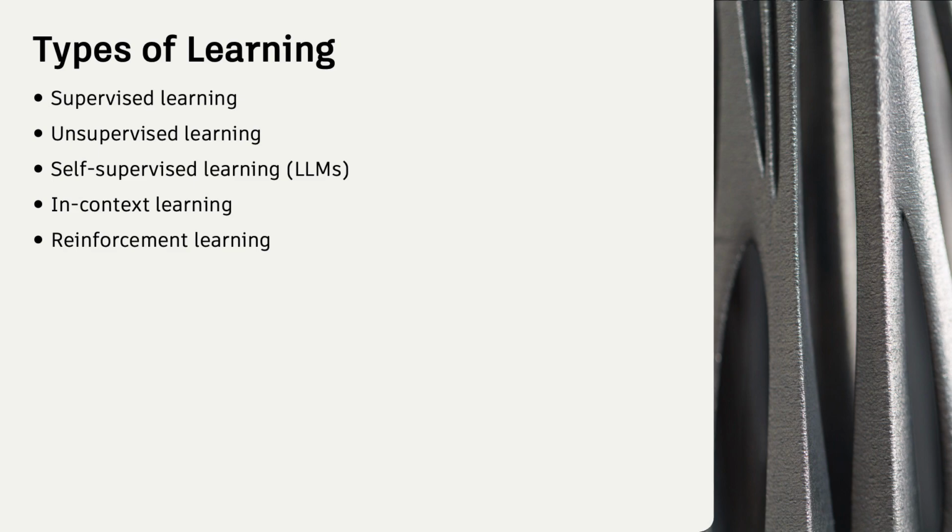Our fourth option is in-context learning. So this is learning by predicting missing parts of the data, which works really well if we don't have that lovely, complete, good quality data set that we want. Some non-engineering examples of this would be, what's the next word in this sequence? What's the next frame in this video? But if we're looking at an engineering application, a lot of text-to-CAD workflows that are currently being developed are utilizing this form of learning. It's allowing a model to purely utilize a written prompt to then get into a 3D model.